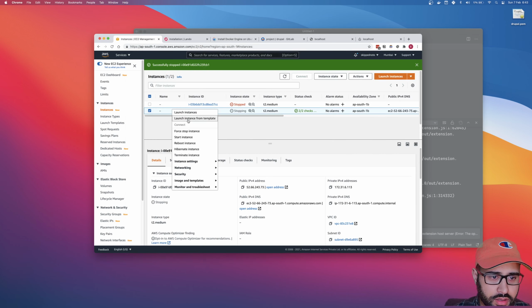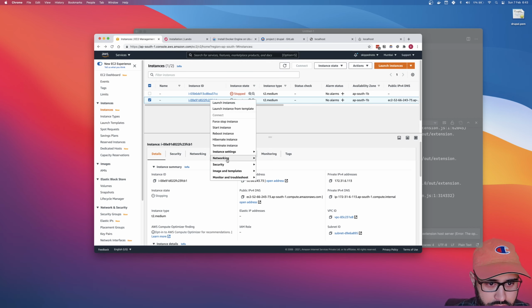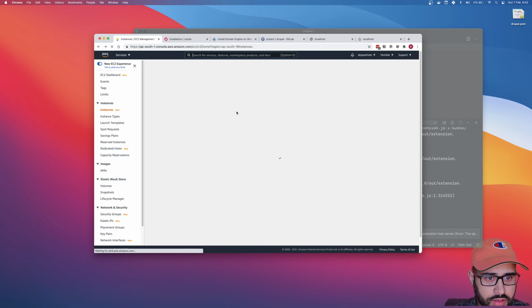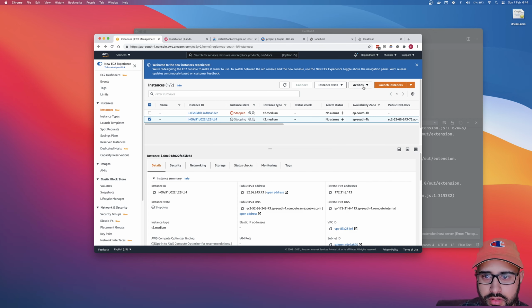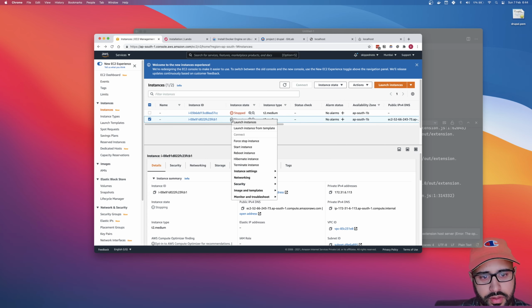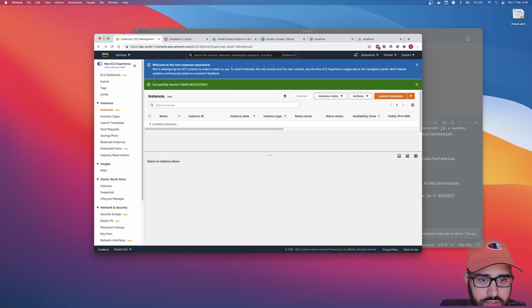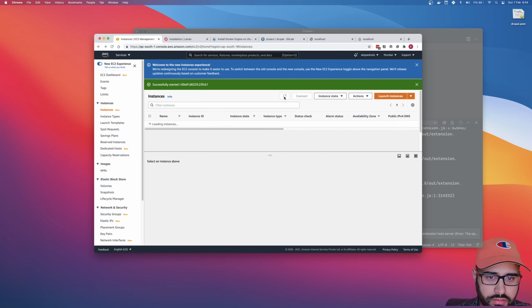Now let me go back here. Let me click on launch instance, or rather not launch instance, but start instance, because the instance was stopped. Give it a few seconds. It's still stopping, so it might take a few seconds before it can even start. Still stopping. So let me click on start instance. Okay, it says it started, but it's still in pending state. Yeah, this might take a few seconds here and there, but eventually it will come alive.